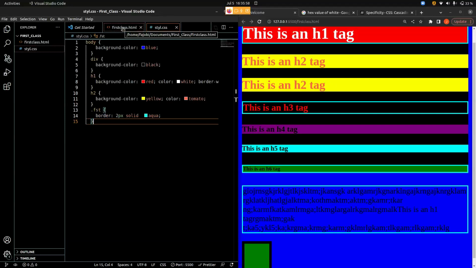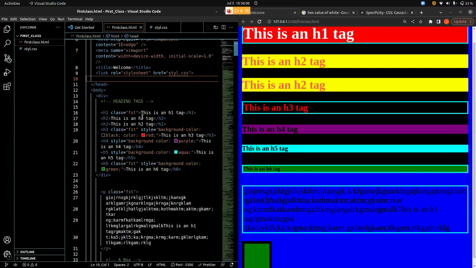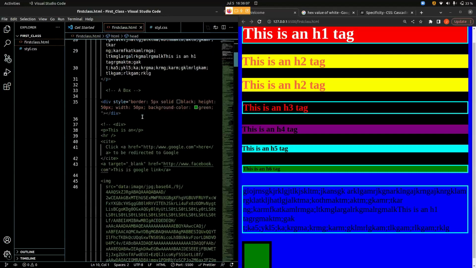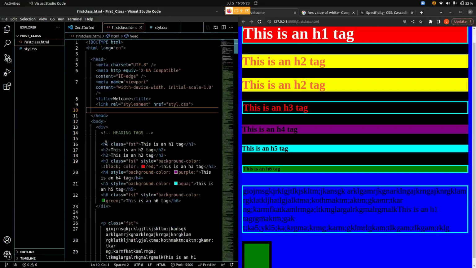We do it outside so as to reduce the code we are writing on one file. It makes it more readable and easier to arrange our code. So inline styling will be done together with our code.